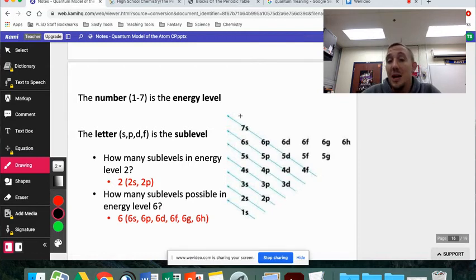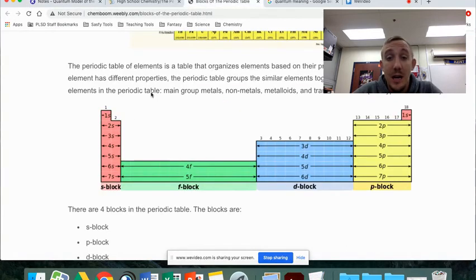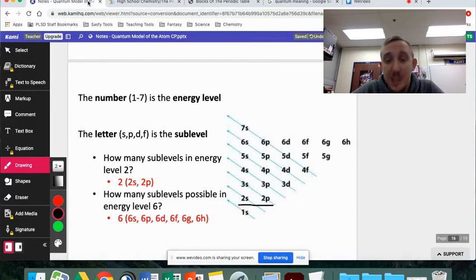So how many sublevels are in energy level 2? Okay, well, anything that has a 2 in front of it is energy level 2. So I have 2 sublevels. I have an S sublevel and a P sublevel. And if I come to the periodic table, in my second energy level, I have 2s and 2p. So it follows I have 2 sublevels. Okay, and so if I were to be asked, how many orbitals do I have in that? I would actually have 4, because remember, S has 1 orbital and P has 3 orbitals.